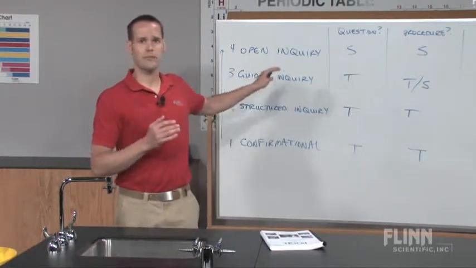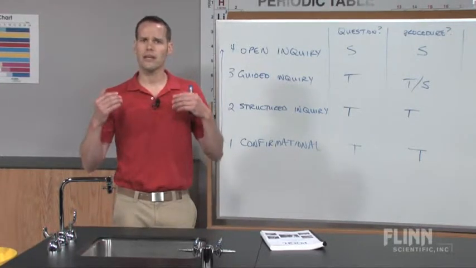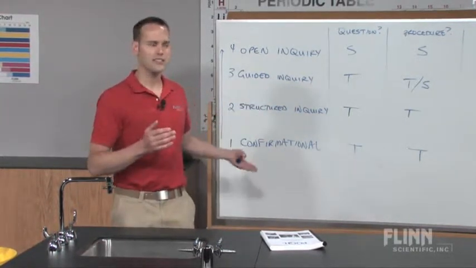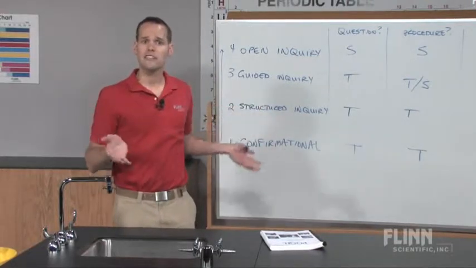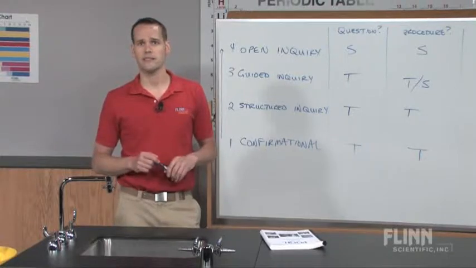And so when we get to things like buffers, students already have the skill set that they need to be successful. If you think of inquiry the same way, you need to start building the skill set early and start to build kids up to the point that they can handle something like an open inquiry experiment.